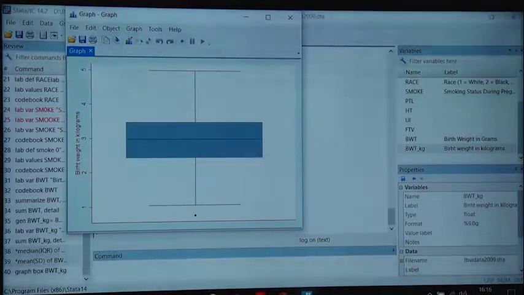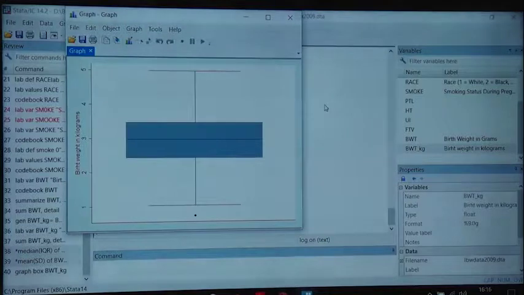Now, first of all, what does this box plot show us? It shows us that the median is almost the mean. Of course, it's in between here. And we have a lower whisker, which goes to 1 kilogram, and a higher whisker, which goes to 5 kilograms. And we have an outlier on the lower side, which goes below 1 kilogram.